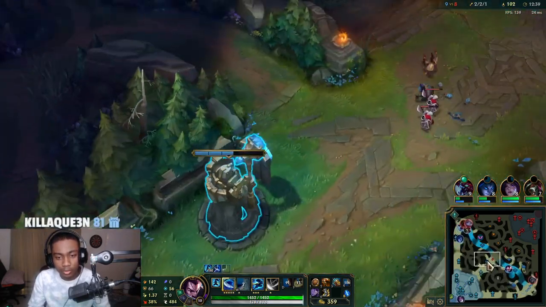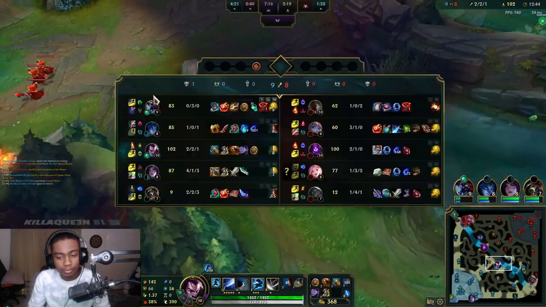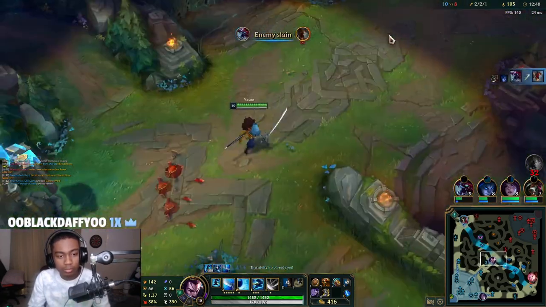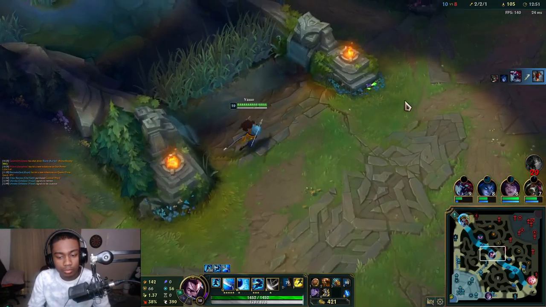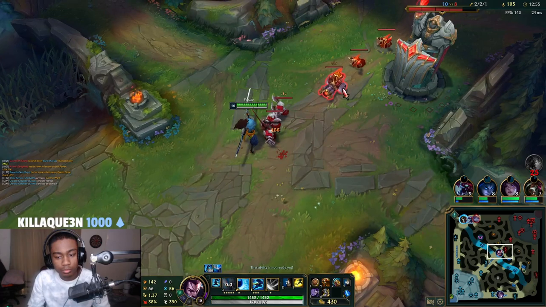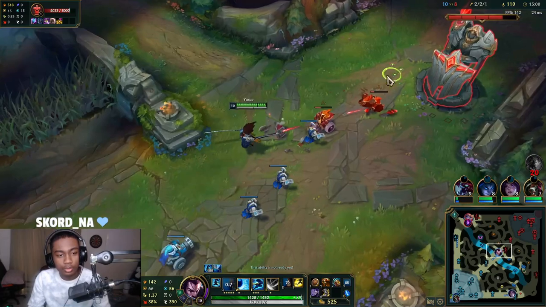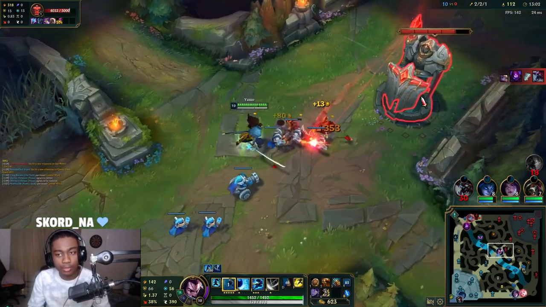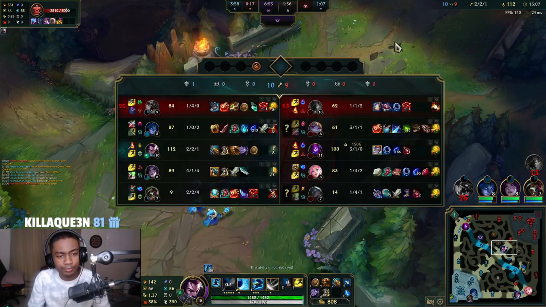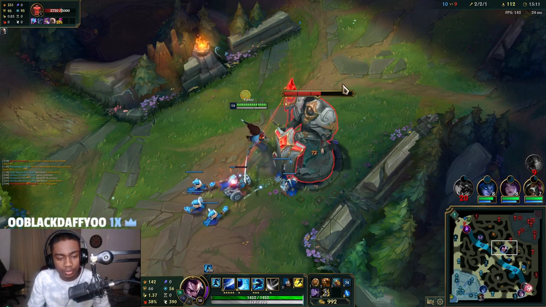I don't really lose anything mid. Maybe one minion, but... Yes, please go top. Cho'Gath's, I mean, he's 1 in 4, so it doesn't really matter. I get a lot here. But the only bad part is that Malzahar locks me down in team fights.